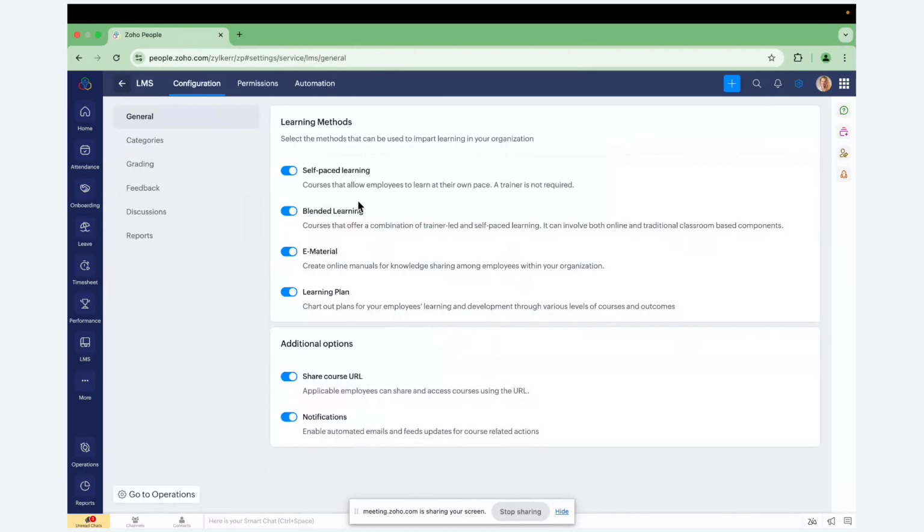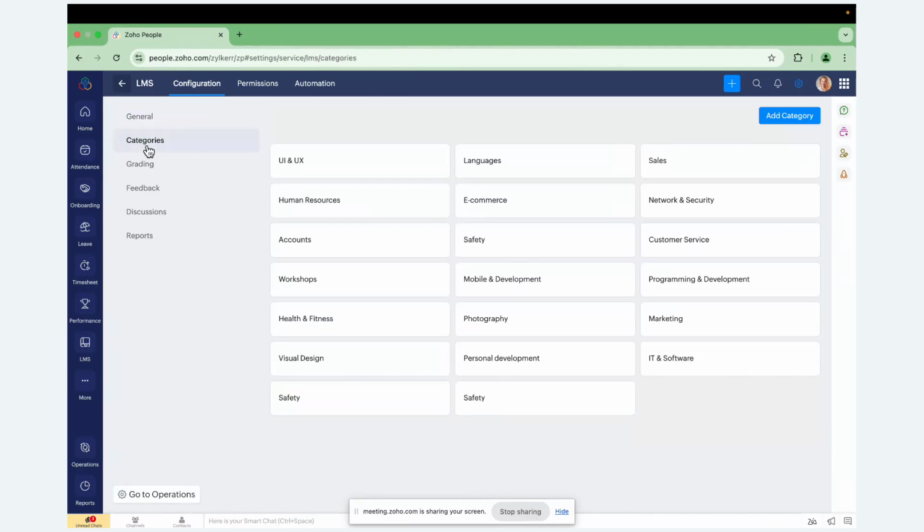You can create self-paced learning courses, blended learning, which is a combination of self-paced and trainer-led, e-material where you can upload necessary documents like PDF, video links, or any other documents for your employees to go through. And then you can also conduct comprehensive learning plans with definite outcomes. You can also add categories to classify created courses and help learners easily find courses that match their field.